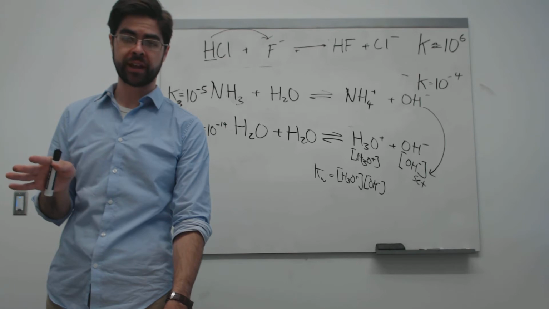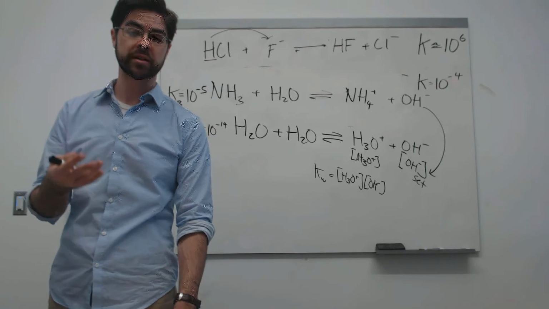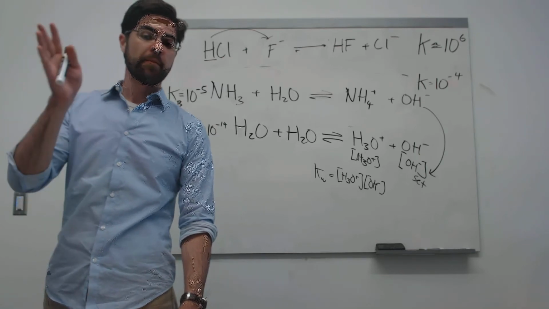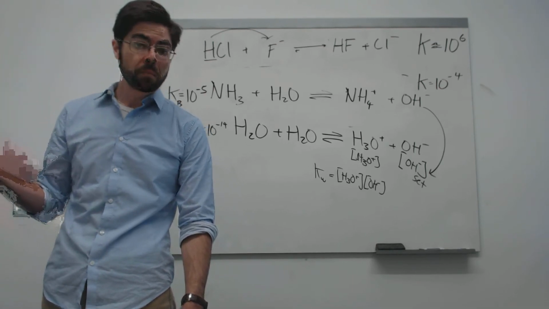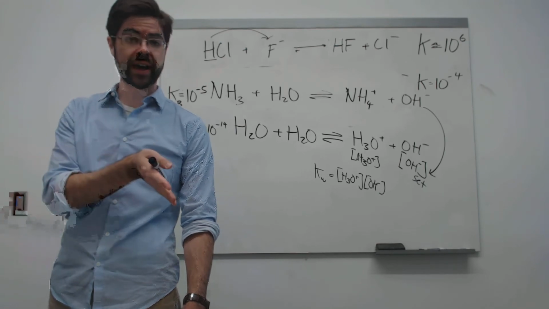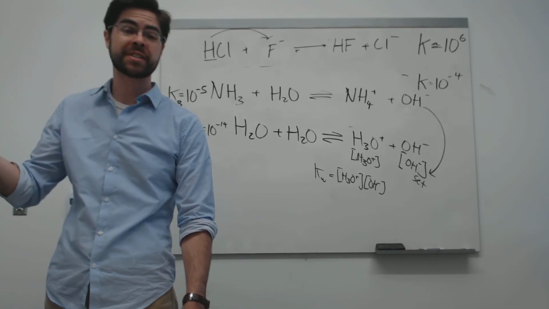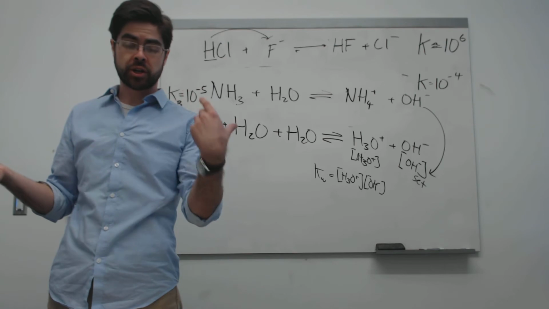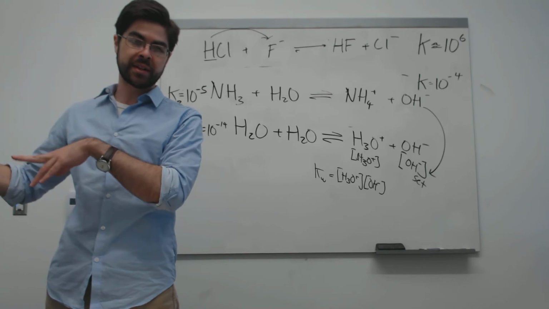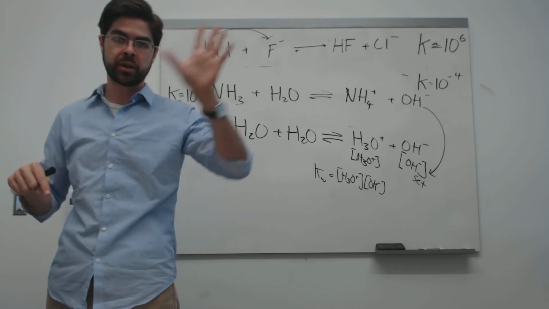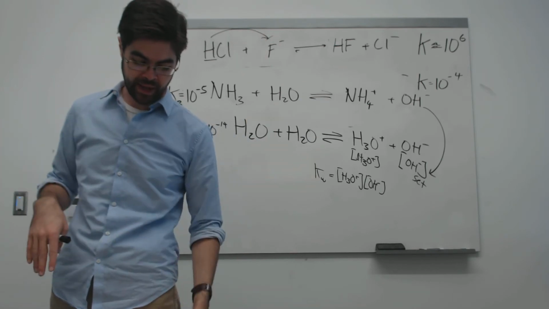Very few examples like that, but in theory, I think it's reasonable to ask you to estimate which has a larger Ka, hydrobromic acid or acetic acid. Well, hydrobromic acid is a strong acid. Acetic acid, I don't know if that's a weak acid, but I know it's not one of the strong acids. So acetic acid is a weak acid. Hydrobromic acid is a strong acid. It completely donates the proton. Acetic acid is a weak acid. It doesn't completely donate the proton. So hydrobromic acid should have a larger K value than acetic acid.